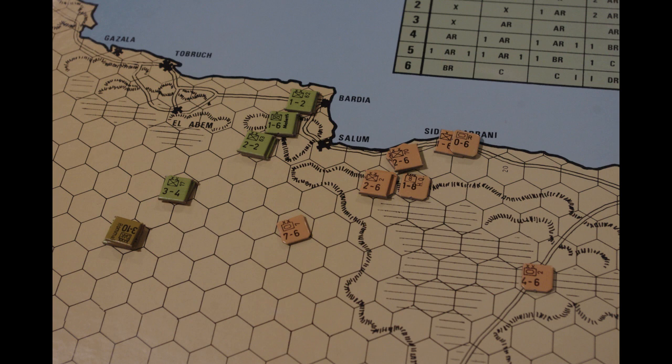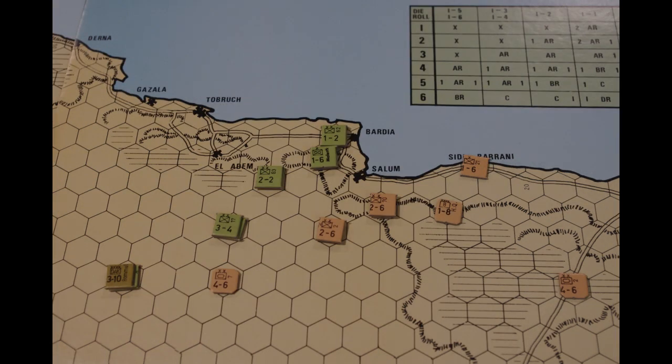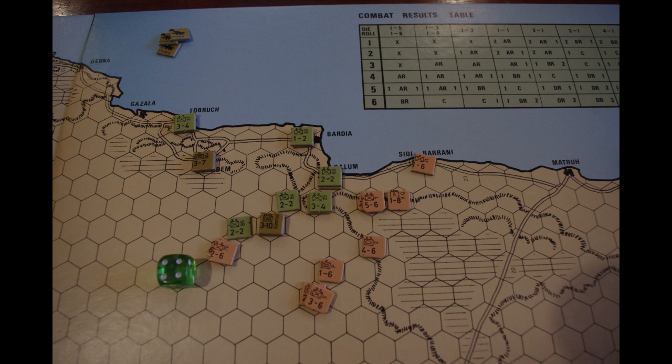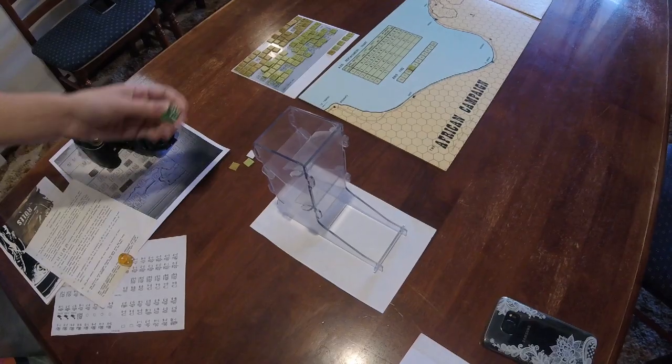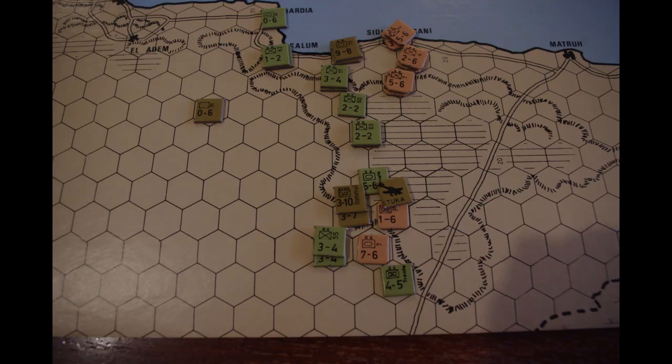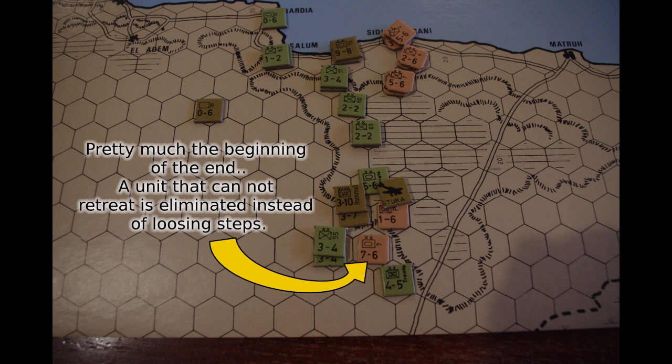So initially I was like, oh, 1 to 6-sided dice, what if I roll crap and things go wrong? But this is actually not a bad description of the sort of fog of war stuff. All your best laid plans can easily come unstuck in war. And so I think the 1 to 6-sided dice has a little bit more of my respect now that I've played this game than it would have otherwise. That's just because I rolled terrible numbers. Admit it. Yes, there was some terrible rolling by the Allies in this. General Wavell got sacked and replaced by Auchinleck because he couldn't roll a dice.